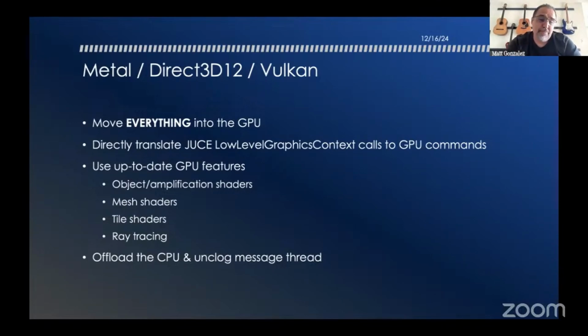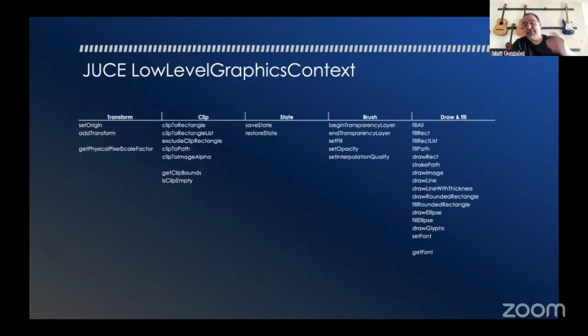What I'd like to do, what I hope to do, is to skip all that and go as low level as you can. I thought the point you raised earlier about WebGPU was really good, because ultimately, if you want the best performance, if you want to build that crazy complex UI, you need to go down to the hardware level. You need to skip any type of translation layer. And so I'd like to move everything into the GPU. That would be my dream: to take all this, build a low-level graphics context that uses all of the modern GPU features, that catches us up from the last 10 years of graphics technology, offloads the CPU, unclogs the message thread, uses all these new features, and really takes it to the next level. That's my dream, and I've spent a fair amount of time thinking about this.